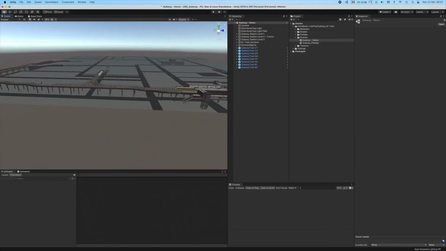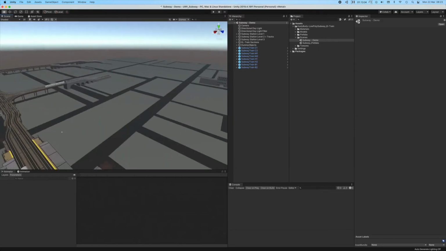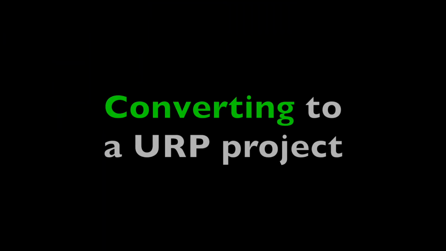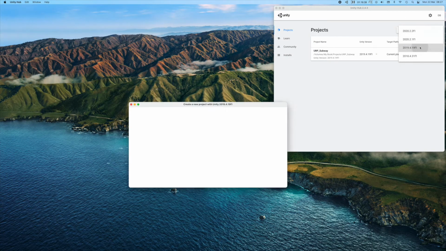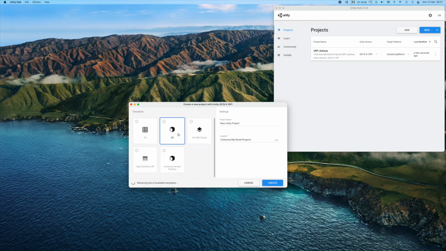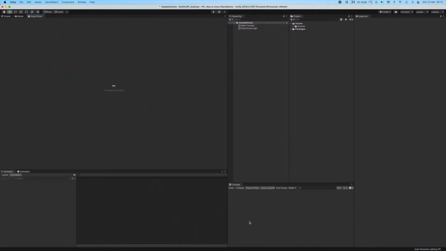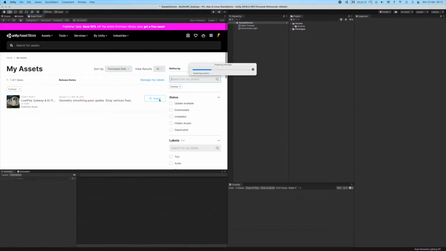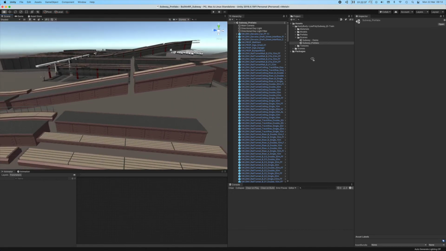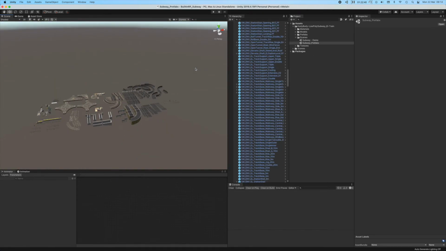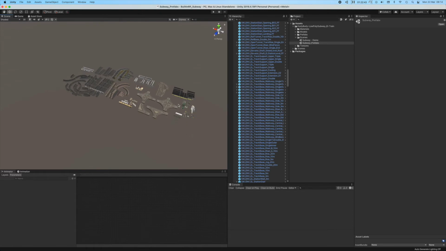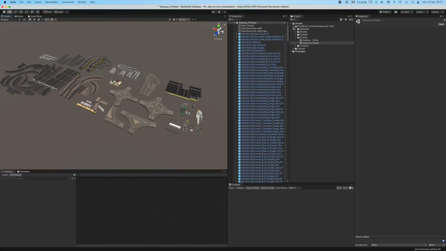Okay, let's have a look at converting from a different render pipeline to the Universal Render Pipeline. Okay, so once again, we'll start a new project. Let's go with 2019.4 again. We'll create this in the built-in render pipeline. Let's give it a suitable name. Then click Create. Once again, let's import the Subway asset from the store. This time, let's go into the prefab scene. So here's the scene in the built-in render pipeline. Let's zoom out a little and spin that around. We don't need that default scene folder, so let's delete that.